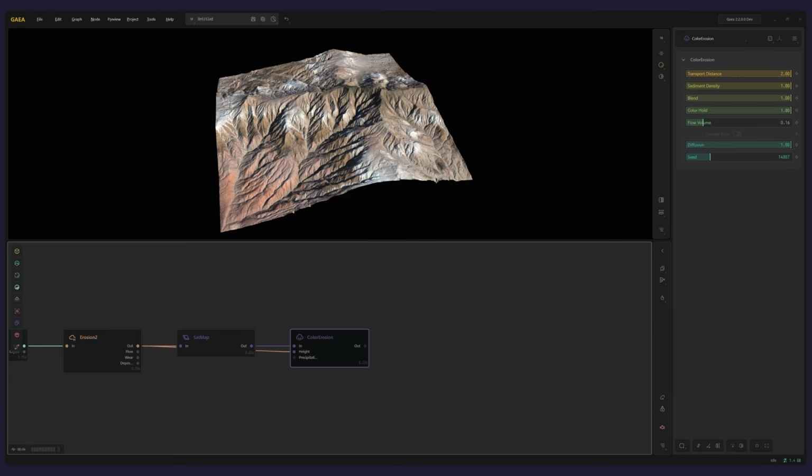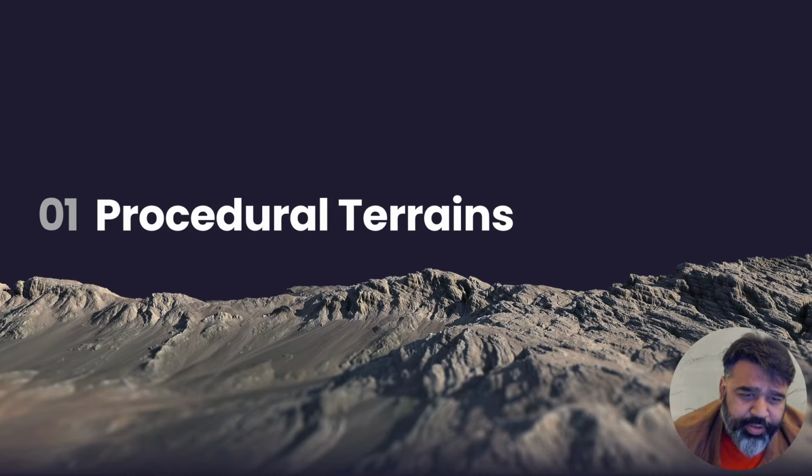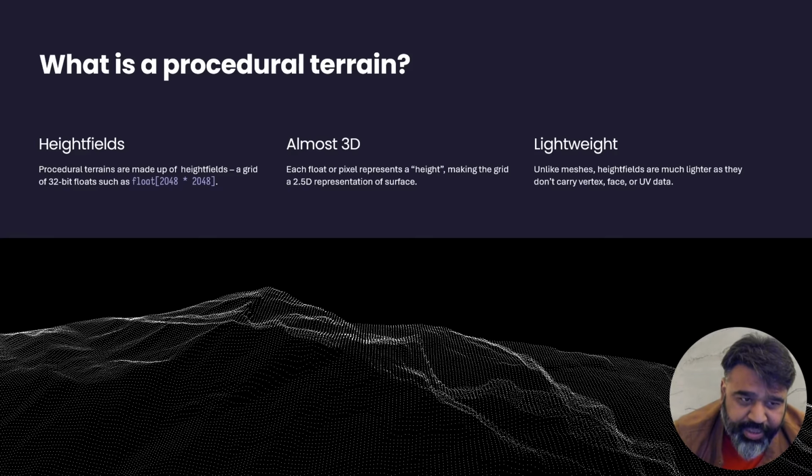So we are basically going to focus on one narrow aspect of the software and the task that it does. We're going to look at procedural terrains and how we work with them under the hood, and the challenges that we faced and the solutions that we were able to come up with. So first of all, what is a procedural terrain? A procedural terrain is basically a nonlinear editable terrain. Rather than sculpting something by hand, you generate it using algorithms and mathematics, and then you are able to go in and change it however you want.